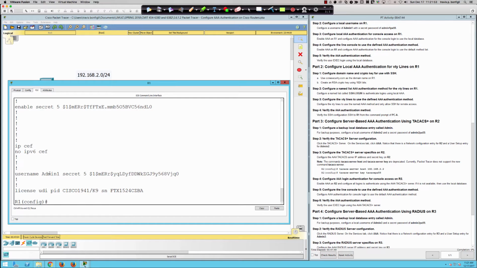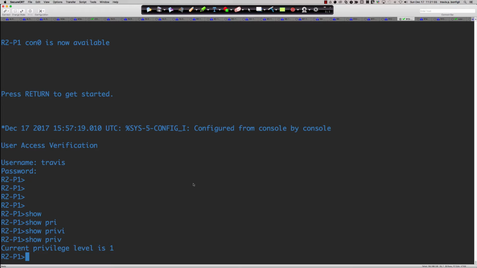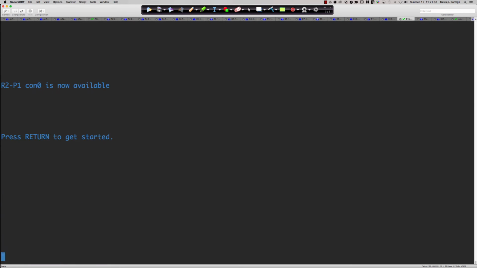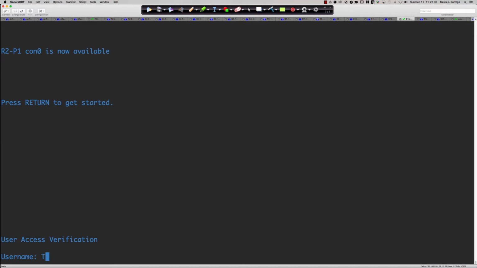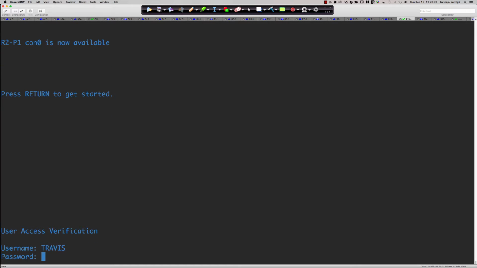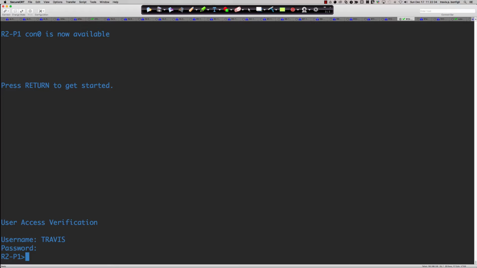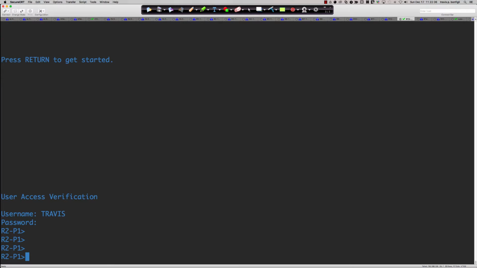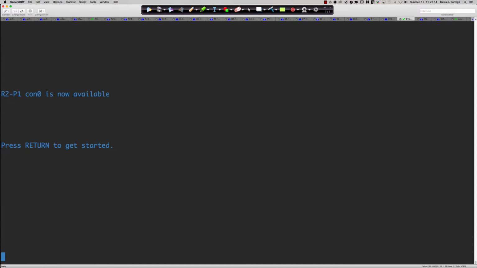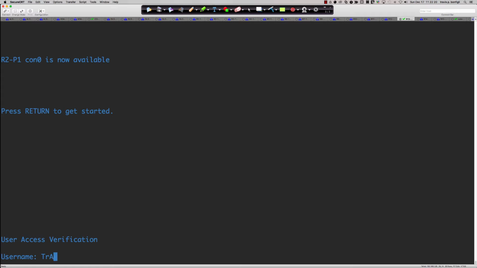Now, remember I mentioned the case-sensitive thing. If I transition back here and I log out, and I go to log in again, and it says username, and I say Travis, and then ABC123. Was that case sensitive on the check? So the answer is no, right? So remember, by default, if I go to log in as Travis, and in the local AAA database, it's all lowercase, I could literally do something like this.